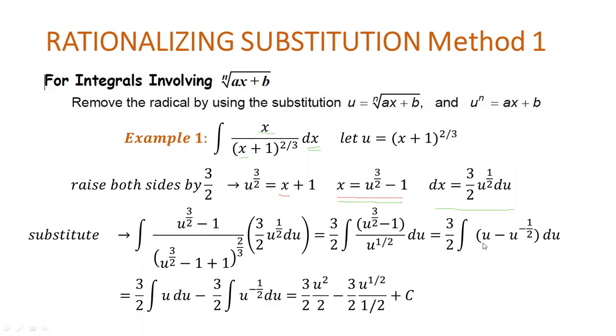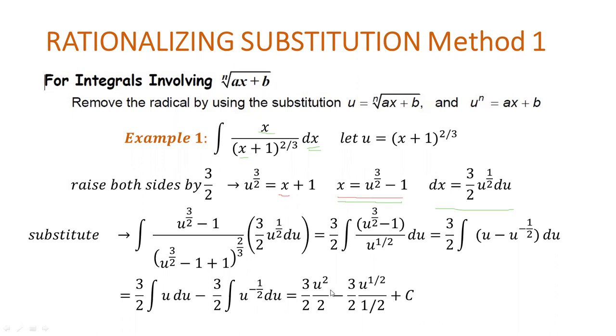So if you use power rule here, that would give you u squared over 2. This is your u squared over 2. You copy the 3 halves, and another 3 halves here, so minus 3 halves. If you use power rule for this one, that would be u raised to 1/2 over 1/2. But the thing is, you're almost done. Almost, meaning you're not yet done.